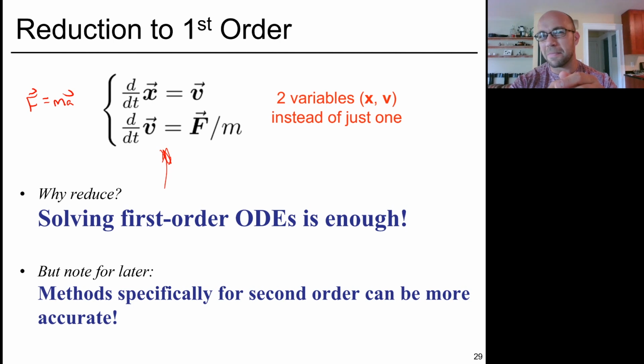What we didn't say is that that's the best possible algorithm, right? So it could be, and indeed it is the case, that there are algorithms out there that are specifically for second order ODE and do really, really well for physical systems. That's an advanced topic, and it's one that's worth exploring if you're excited about computer animation, especially physically based animation. But the point is that they're not necessary. They just can make your simulation higher quality or more efficient. But it's good enough to just do first order. And so in your assignment, you're going to implement a first order integrator, and that'll actually be enough.